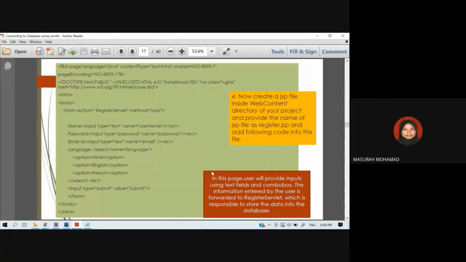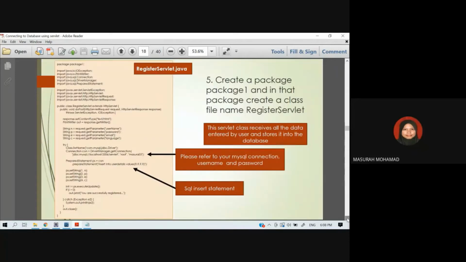Then another file is named register servlet.java. In this file, all the data that is inserted in register.jsp will be processed, and then all the data will be inserted into the table named user details.